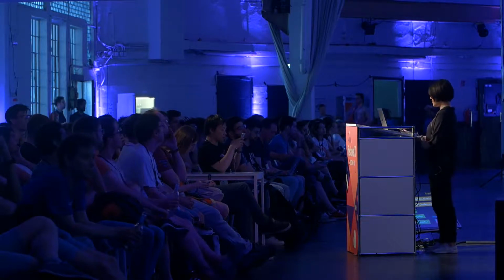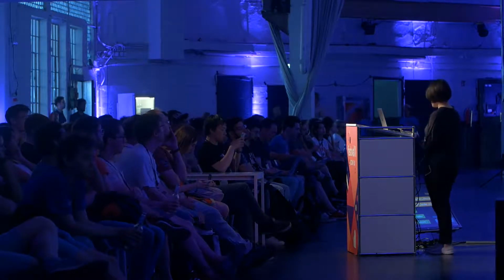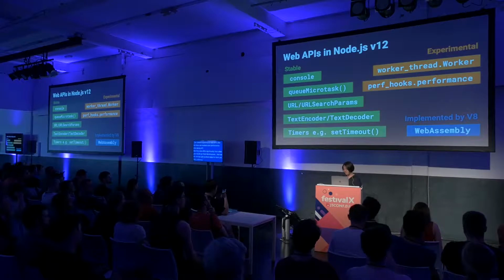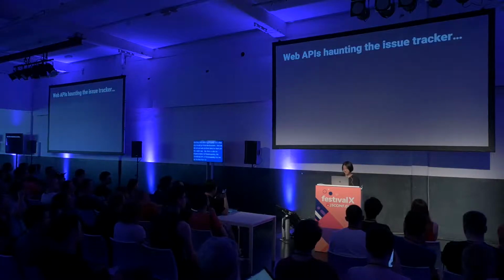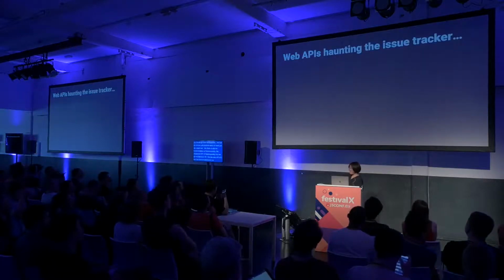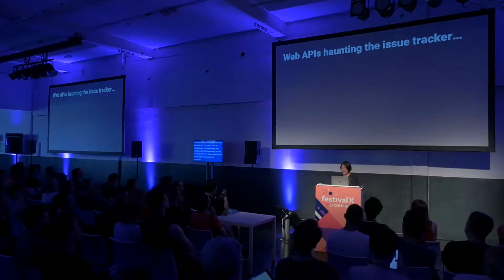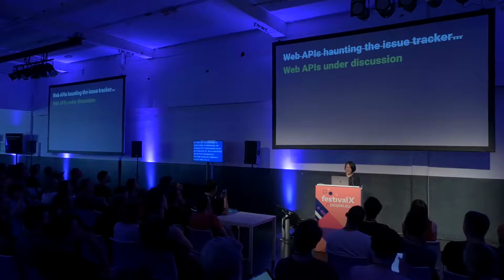There is also an implementation of WebAssembly, the JavaScript API of WebAssembly, that we get for free from V8, although the web API of it has not been implemented yet. Other than existing APIs, there are a bunch of others that are haunting the issue tracker. They are still under active discussion.